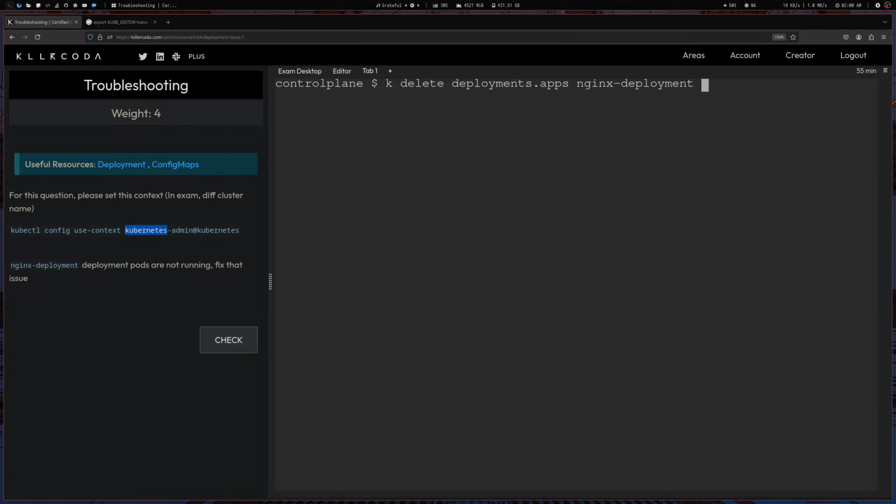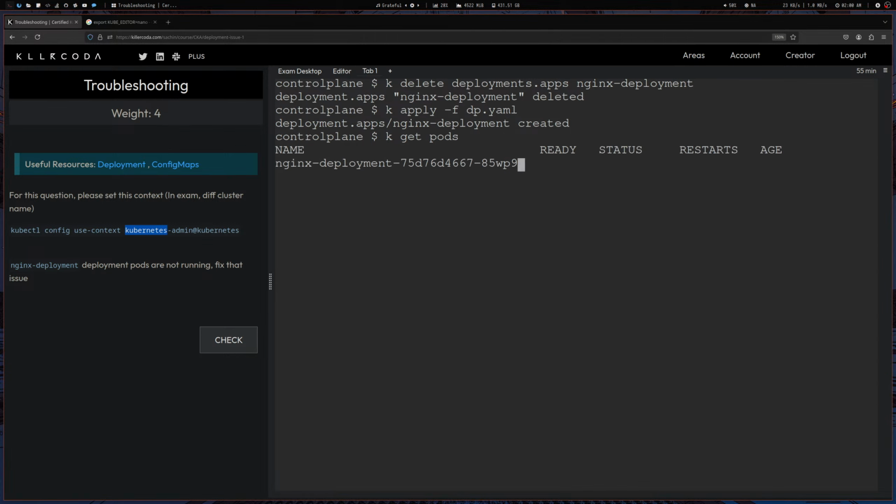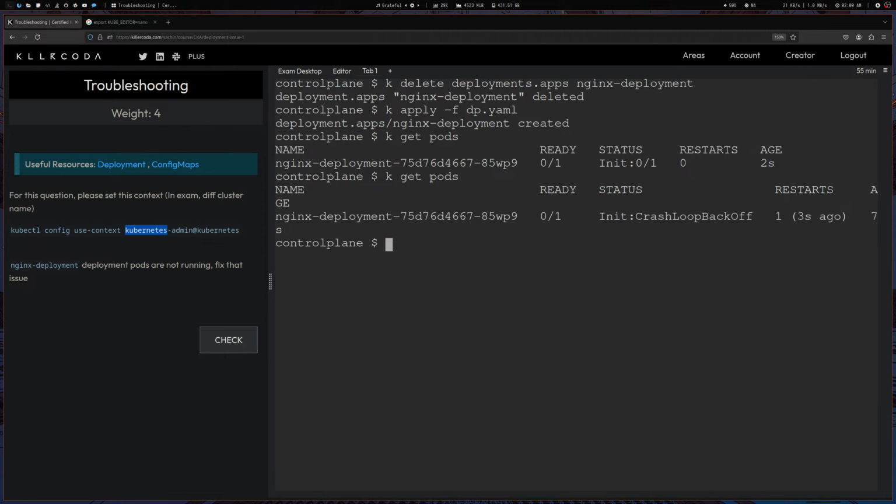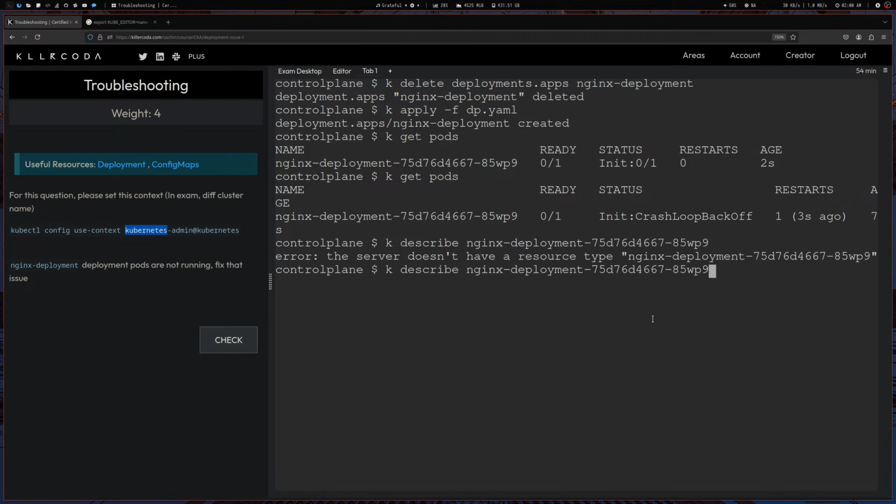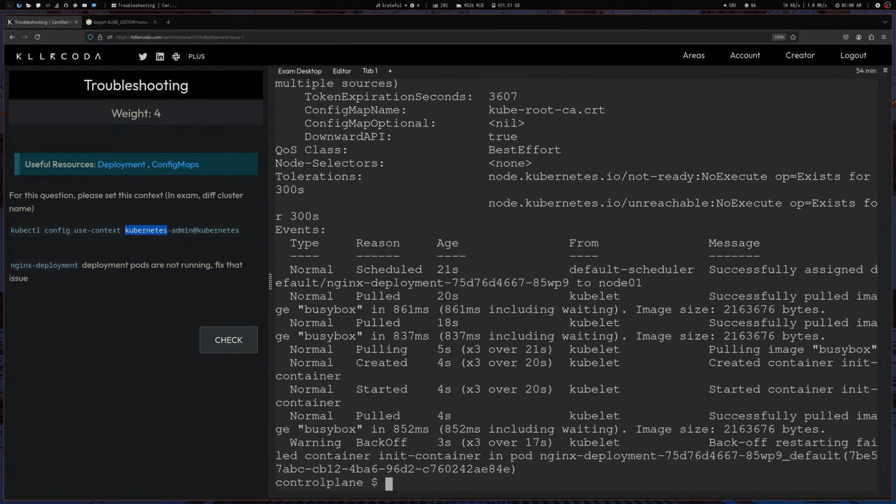Delete deployment, whatever, and then apply. No need to force it. Okay. Describe pod.